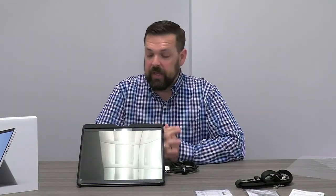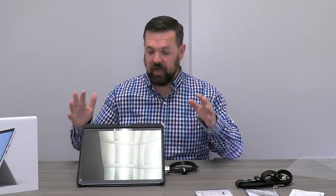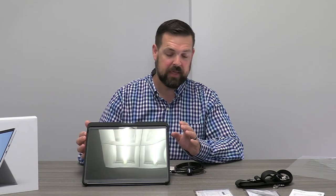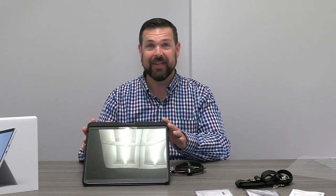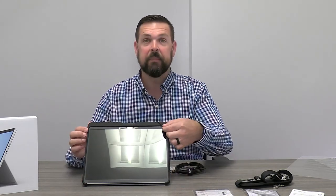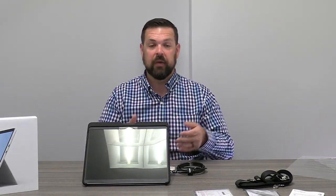That was really easy. We got these three products unboxed and attached, and it couldn't be easier. We've put a rugged case on the Surface Pro 8, attached a combination lock, and put on a privacy screen. What's really great about this case is it doesn't stand in the way of any of the Surface Pro 8's functionality. You still have buttons that you can touch and depress. You get access to all your ports and charger cables without having to take the case off, which is really convenient. Also, if you have the separate keyboard that folds in, there is a little strap to keep that attached, as well as a place for the Surface Pen. It's also cable lock compatible, meaning it can be secured with the Kensington keyed or combination lock.